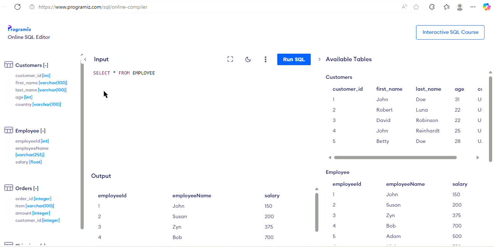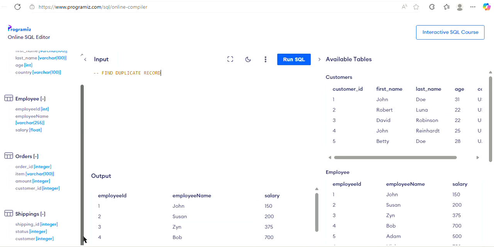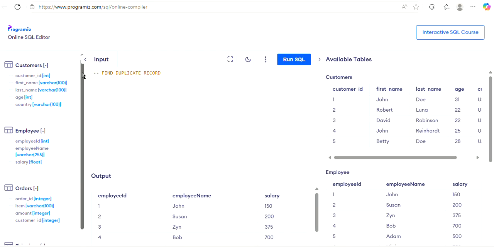Let's see the first question: find duplicate records. So we have here customers, employee, orders, and shipping tables.